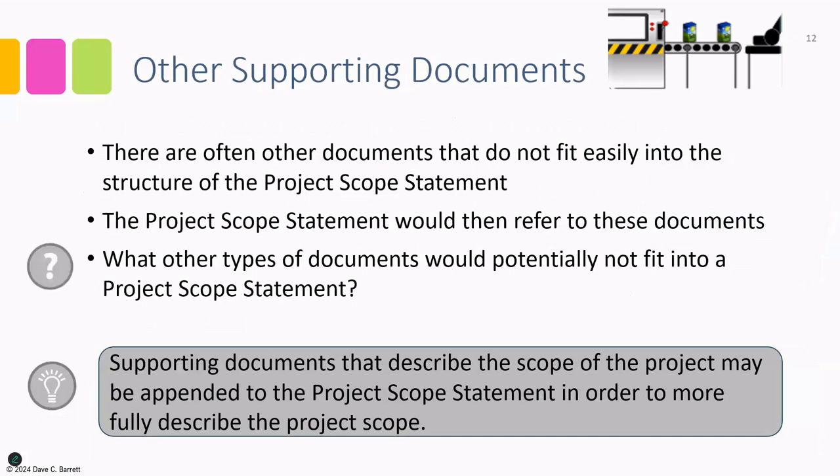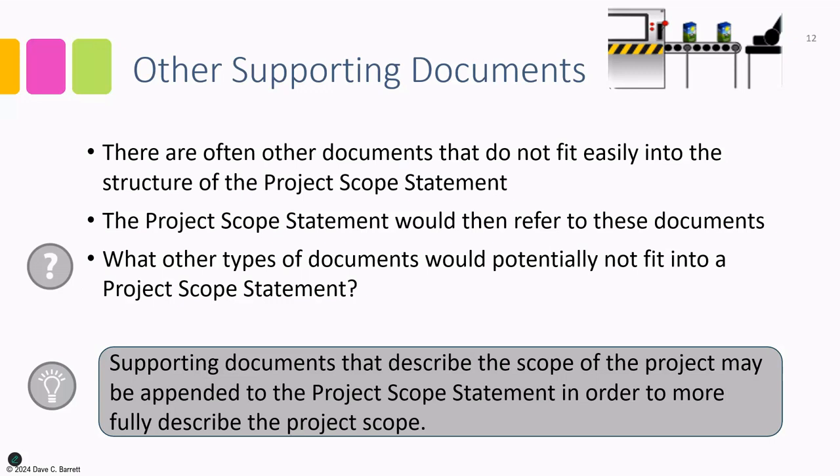Now, there's often other supporting documents that do not fit easily into the structure of a project scope statement, which is generally produced in a tool like Microsoft Word. But there are also other documents that are sometimes in other formats. They may be hard copy, they may be in other software, they might be architectural drawings or CAD, CAM type engineering documents, and so on, and they would not necessarily fit into a project scope statement.